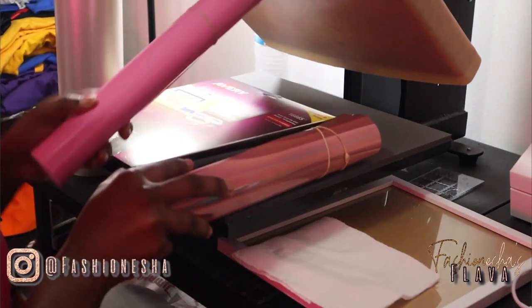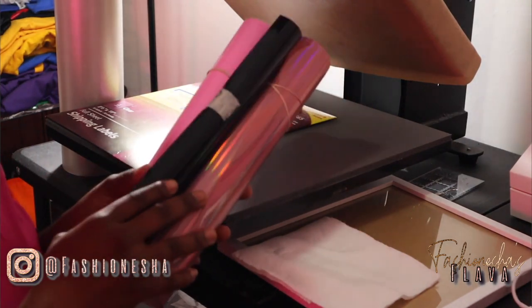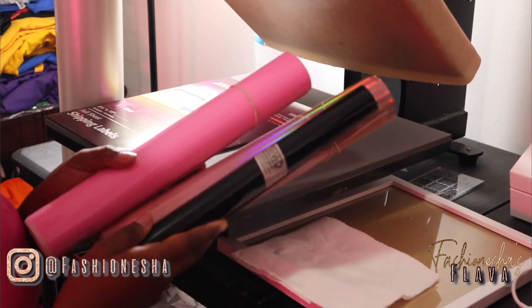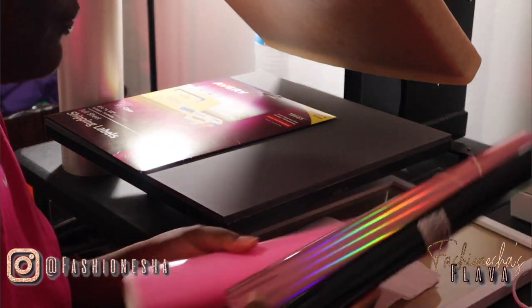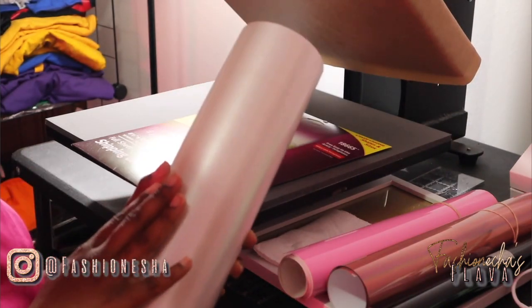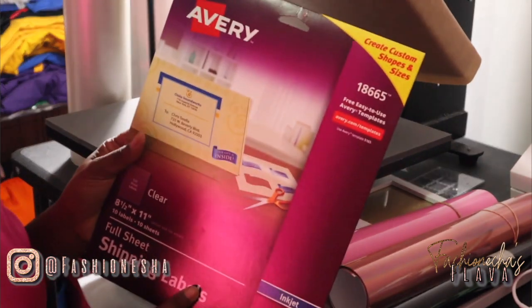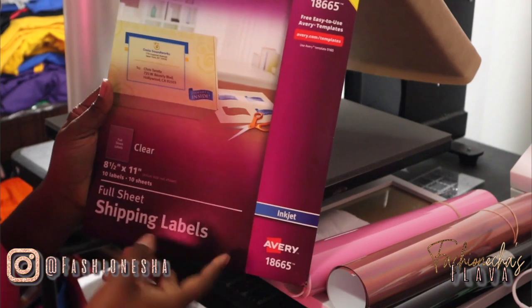You're gonna need Oracal 651 decal paper or whatever decal paper you desire. This is just the brand I use. I don't know which color I'm gonna use today, so this is why I have three colors sitting out. You're gonna need contact paper. This is the paper you use in order to lay down your decals. You're also gonna need sticker paper. I'm using this clear shipping label paper.